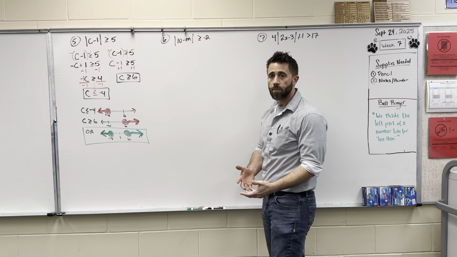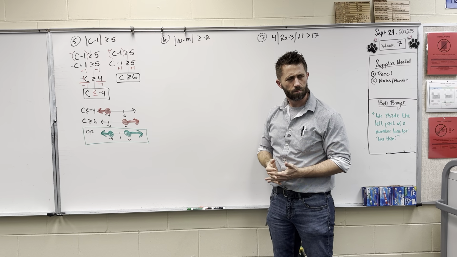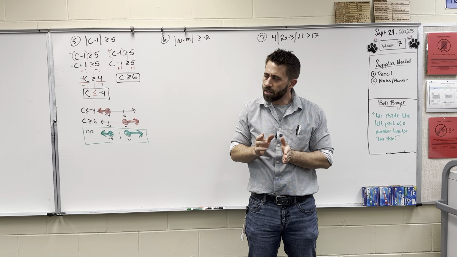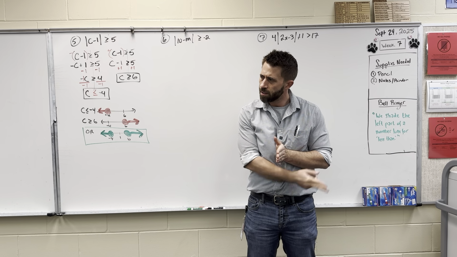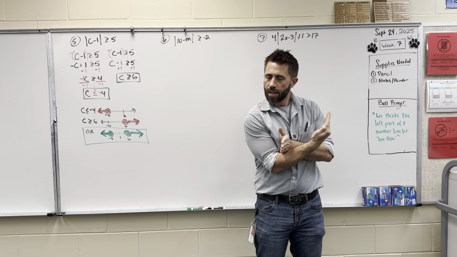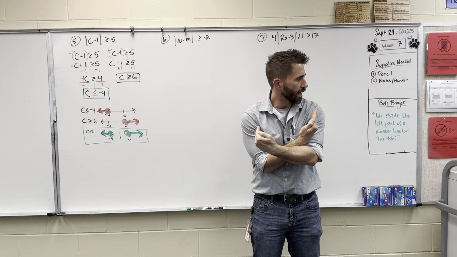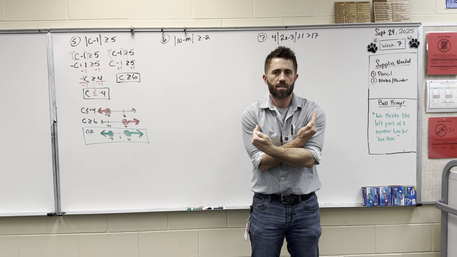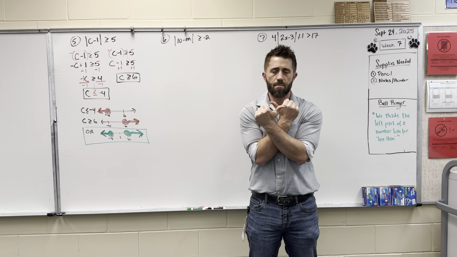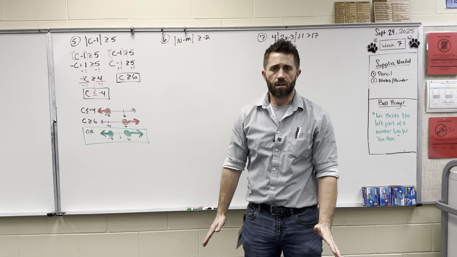Number 6, again with this one, I'm looking at a distance that is greater than negative 2. So I want you to move negative 2 units to the left. I want to move beyond that, so I'm looking in this direction. And I want you to move negative 2 units to the right, and I want to move beyond that. So what I'm looking at is beyond my negative distance and beyond my negative distance. I'm overlapping and confused. How do I fix that? I don't know. Let's take a peek.